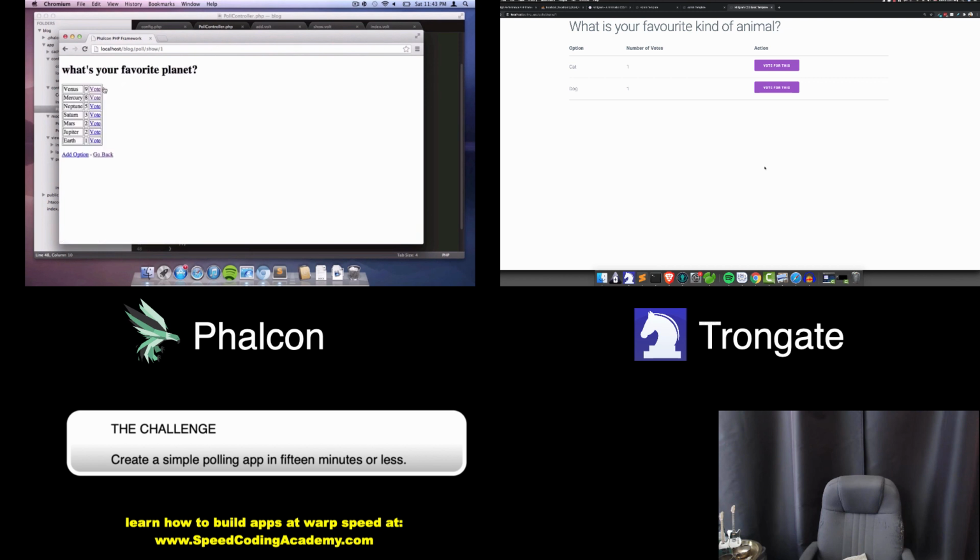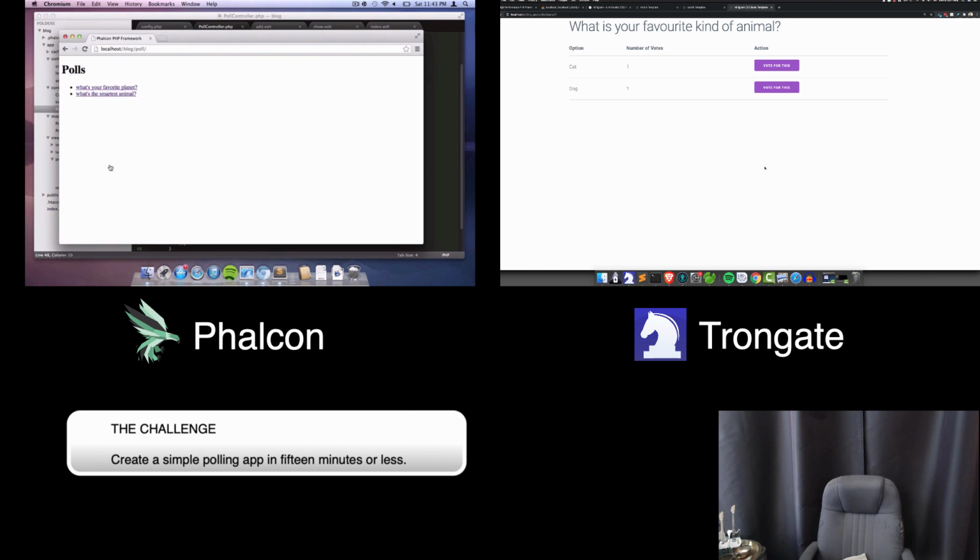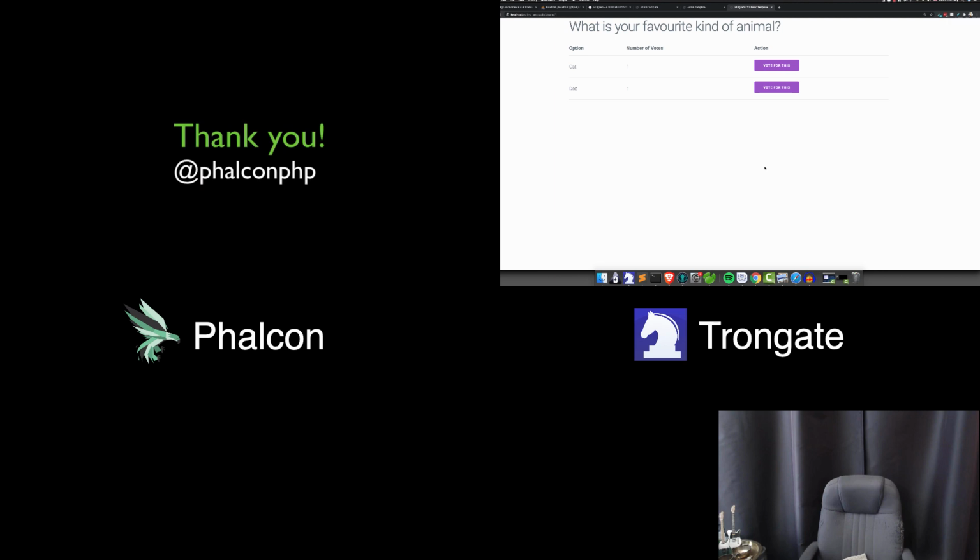So once we click now on a different poll, what's my favorite planet, I can easily click the add option. Let me type a different planet, Uranus, click on add, and as you can see, it appeared at the bottom. The vote increased by 1, and that is about it.